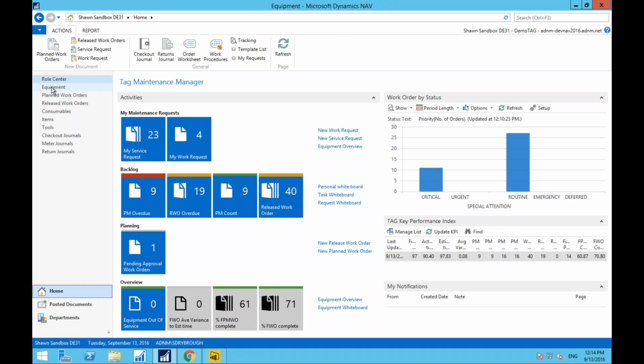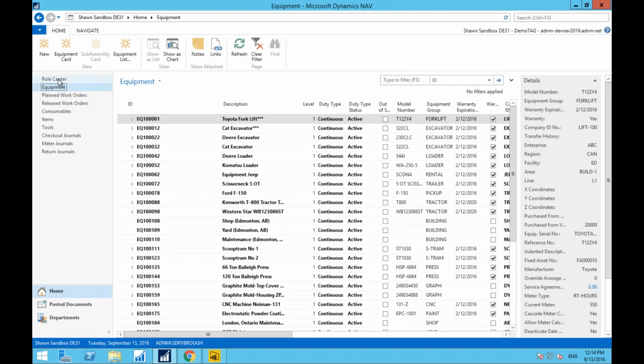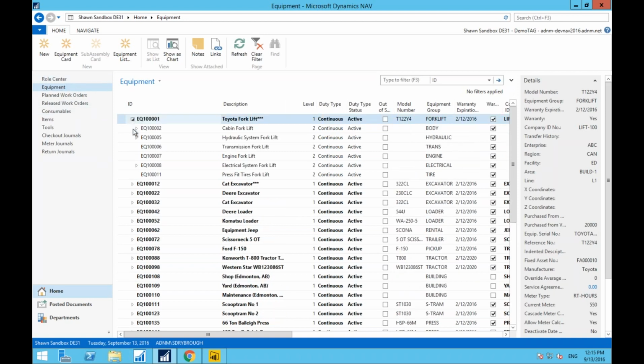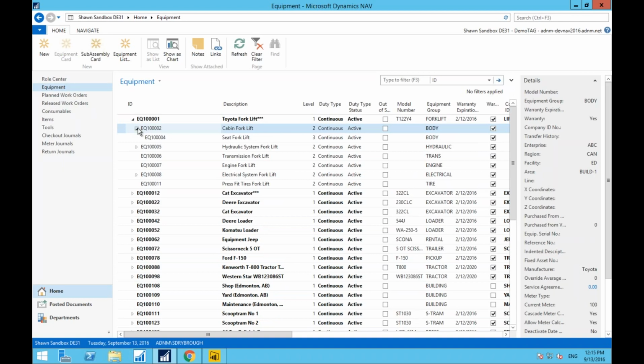Now moving forward, a couple things that I'm going to touch on while I'm here. First is I'm going to go through to my equipment. We'll follow that equipment through to a finished transaction and show the maintenance entries that we're going to have on that equipment. Second, we'll follow a request all the way from the beginning through to a posted transaction, and we'll follow through a manual work order within that as well. And then third, we'll work on some preventative maintenance and conditional predictive preventative maintenance as well.